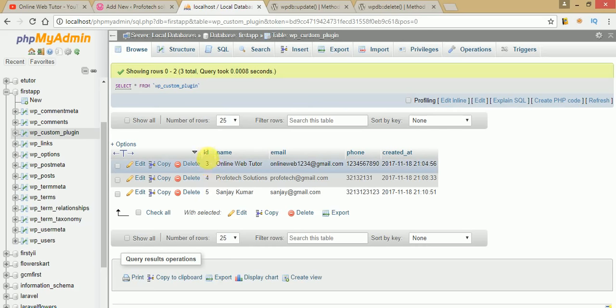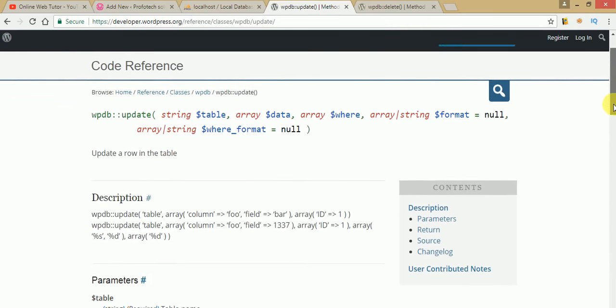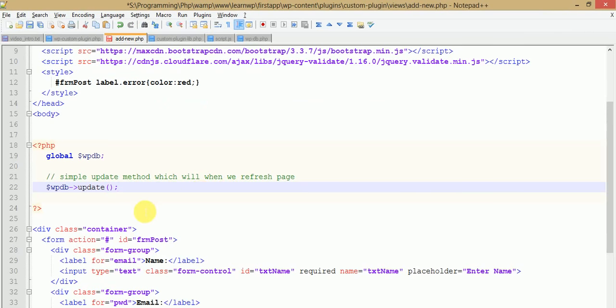By using this identity column we update this row, so the ID should be under the where condition. This is the wpdb update method by which we update our row. As you scroll down, you can see two different uses of this method: the table name, the updated column values, and the ID in the where condition. So we are going to use this function.